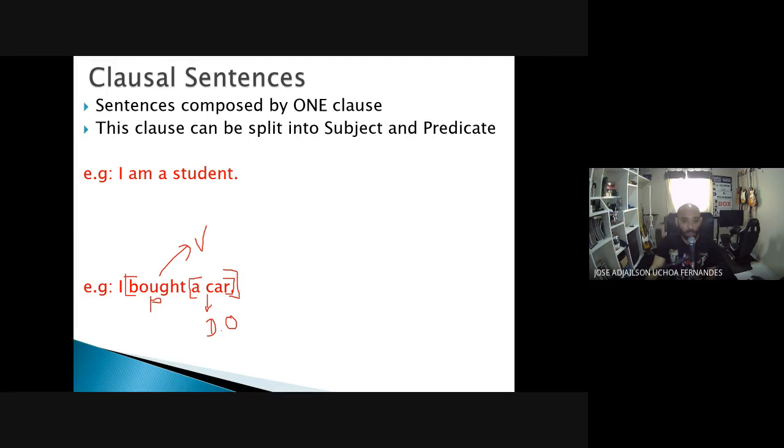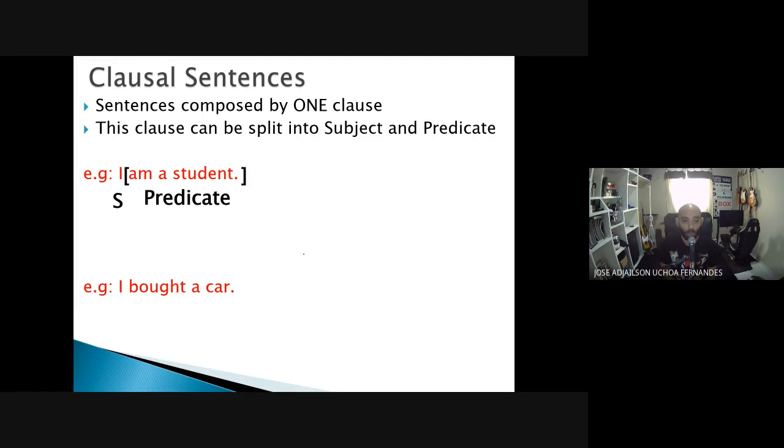So we have a syntactical analysis done here. We have the subject, the predicate, which is inside the external brackets, a car, which is the direct object in the internal brackets, okay? And the predicator of this predicate, please don't make confusion between predicate and predicator. Predicator is bought. It's the predicator for the predicate bought a car, okay? So it's the head of the predicate, okay?